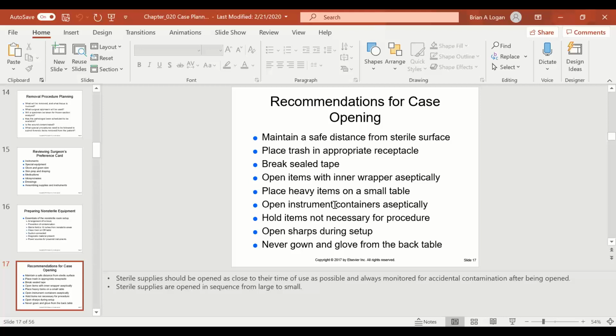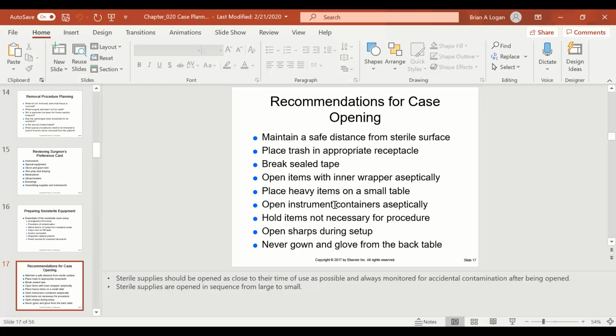But as long as you're opening onto that like corner and you're not throwing anything else down on top of them, it's much better to have that stuff open, because you don't always have somebody helping you open. Your nurse is not just standing there waiting for you to open, get scrubbed in so they can tie you up and pour you your meds and count with you and all that stuff.